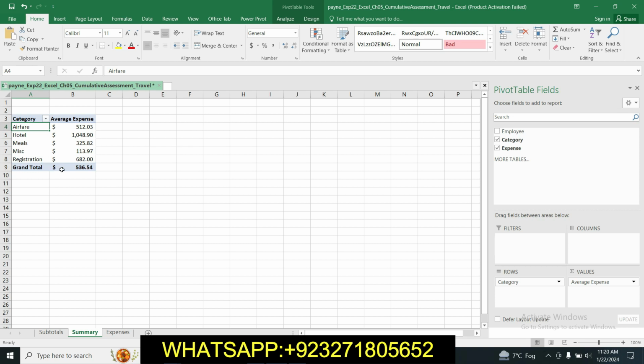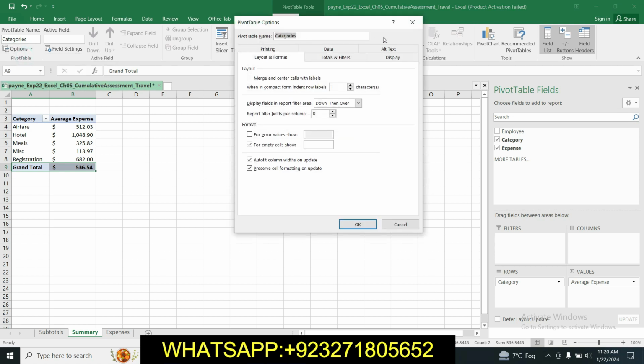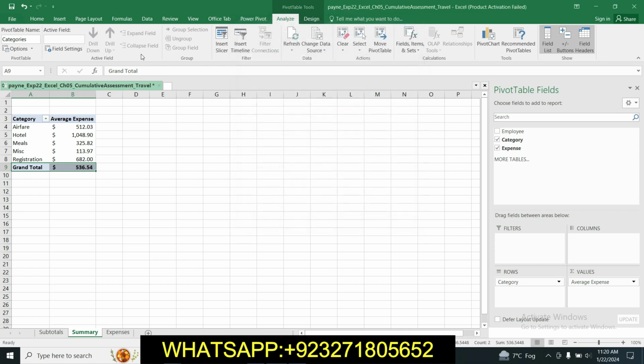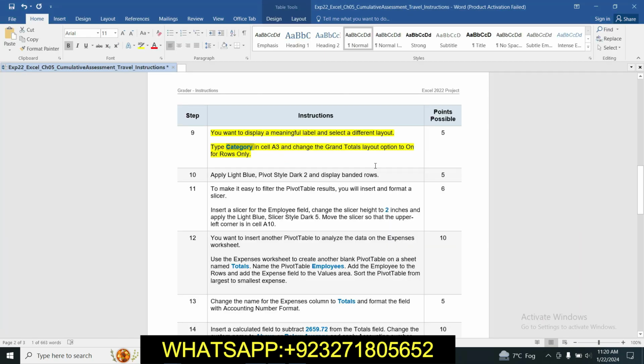So we have to change the grand totals option. We will go to the Analyze tab, and here in the PivotTable group we select the options. In the Design tab, we have to change the layout for the grand totals.